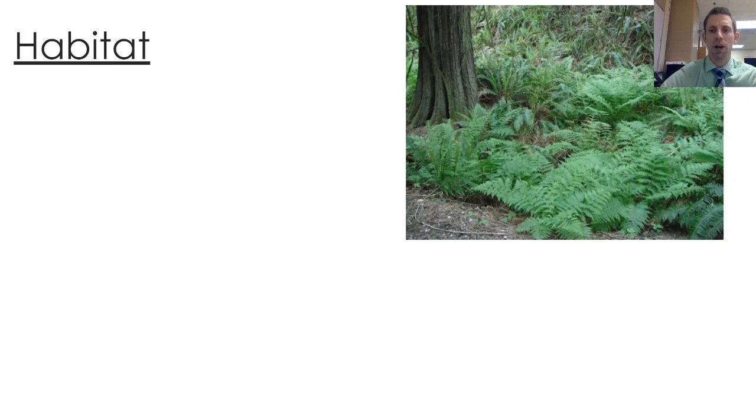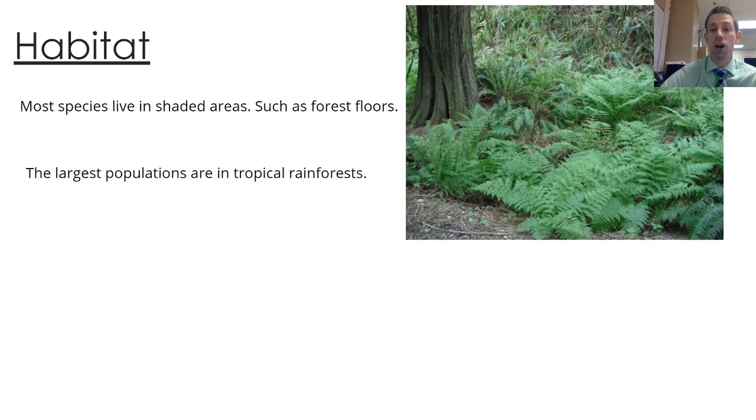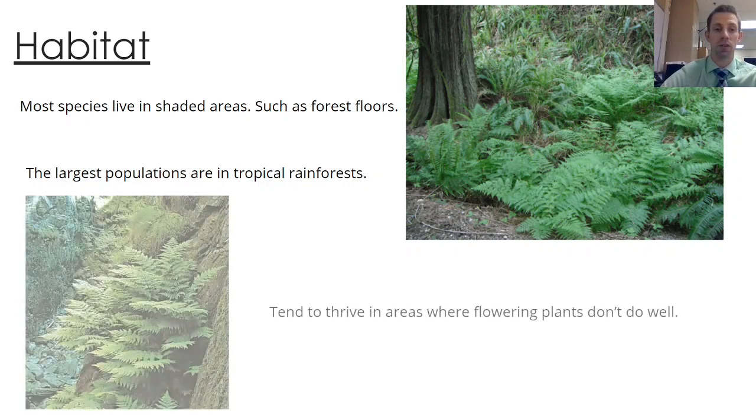As I mentioned before, where we can find ferns and their relatives growing is primarily in shaded areas such as forest floors. It's very commonplace to find them. The largest populations and the largest densities of ferns can be found in tropical rainforests, which is true of many varieties of plants. There are the most variety of species and the highest populations in those areas. And that's because there's access to a lot of water, a lot of sunlight, and the temperature is good for their growing environments as well.